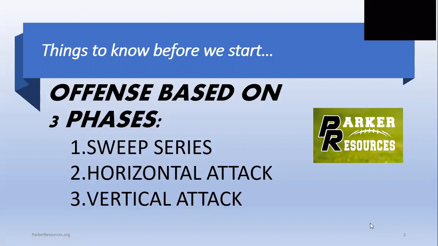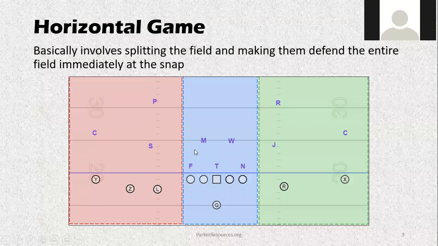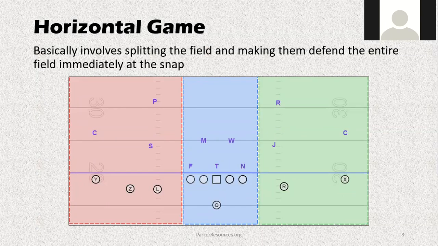So we're going to get in an empty set, and you've got to worry about motion right, motion left, throw it quick right, throw it quick left, throw it down the field. Today it's those throwing it quick right and left plays that we're going to talk about, and then running the box when you get the favorable look. Some people call this split field offense or split field defense, however you want to call it, but that's what we're talking about today. I just called it horizontal and vertical because that's in our philosophy of what we're trying to do.